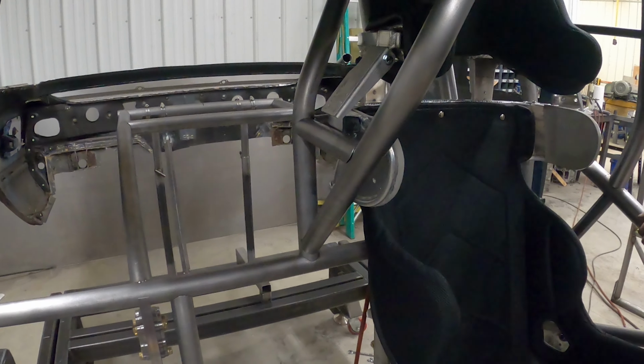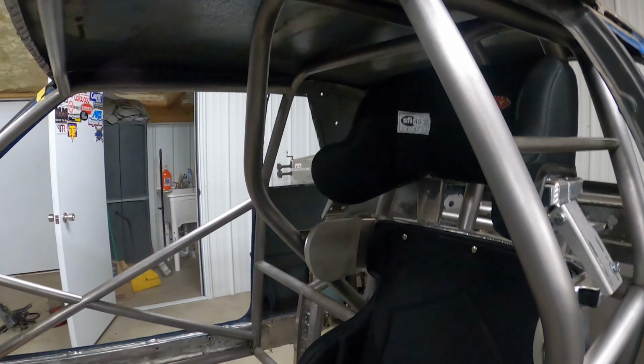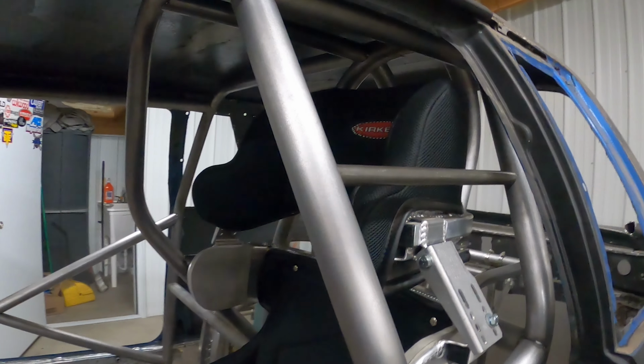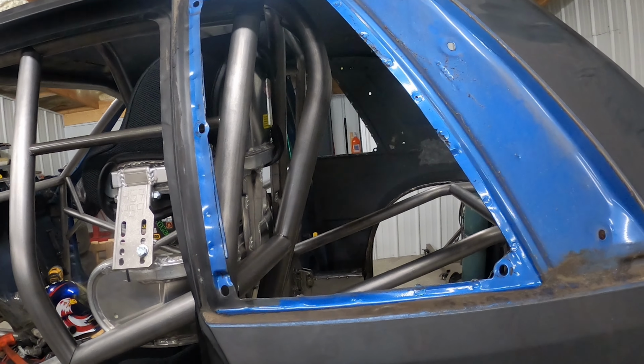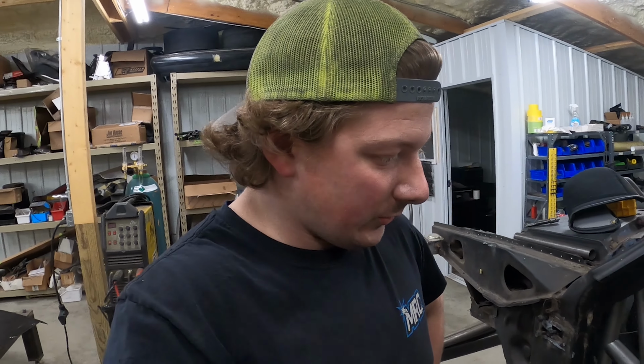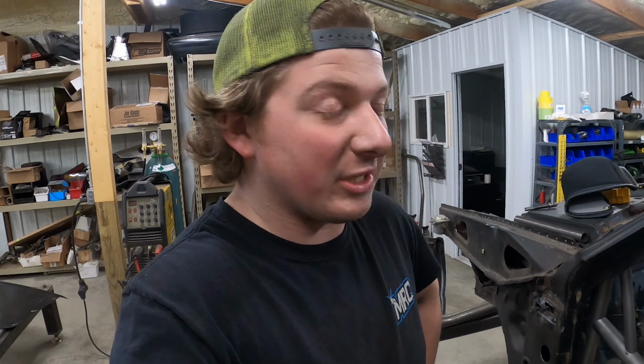Got a little bar over there too. So we only got one more 3/4 inch tube to make, but like I said, I'm gonna wait on that one until Matt sits in it, and then we'll set this one once he gets in there. But yeah, overall it's looking pretty good, making a lot of progress for one weekend. Some of this stuff takes quite a bit of time to get set right, but once we get all the critical stuff set, then all the other stuff should fall right into place relatively smoothly. So, should be pretty fun. Road to Rocky Mountain Race Week, here we come.